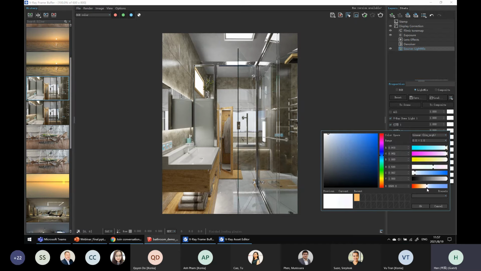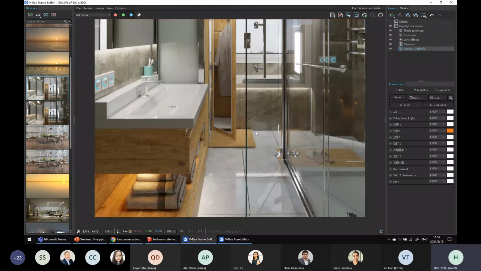And I can switch to a warm color like 3000 Kelvin. This is scientific. And okay, you can see that you can tweak the brightness and the color of the light after you have rendered the whole image. This is a great new feature in VRay. It's called Light Mix.